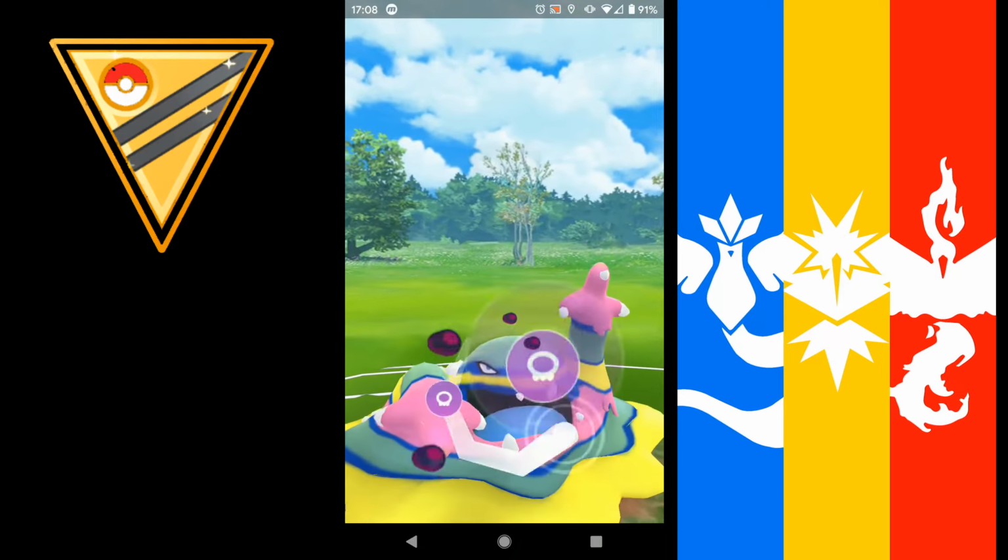And that should, yeah, that'll take it out. So they're probably going to bring in their Charizard now. Oh no, so I forgot that they had this in the back, but that's fine. So they've got a Charizard in there, so that's going to take this out, which is fine.